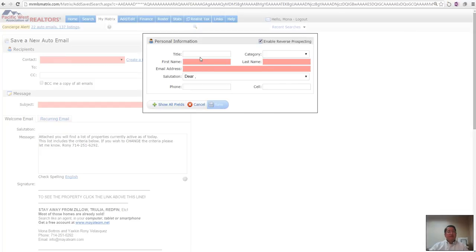Okay, so here you can put the first name, last name, and the email address, and you can also put the cell phone. What I have done right now is I started putting in the last name, I started putting the mobile phone number, because when you're running the lists of people, instead of clicking on the name and then going to, you know, cell phone, you can actually just see the cell phone number if you attach it to the last name, if that's what you want to do.